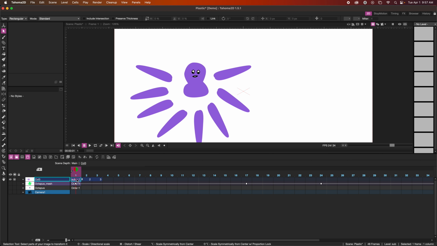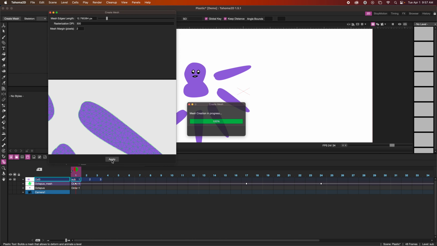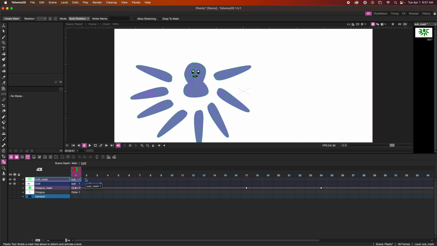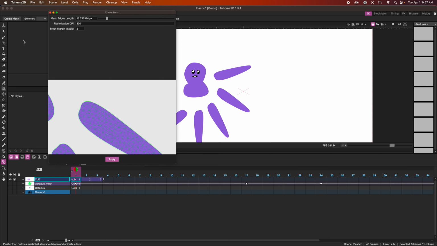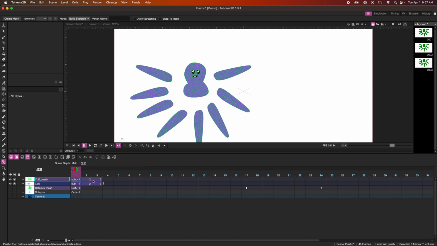Let's pretend. So I'm going to select all of my drawings just by holding down Shift and clicking from the first to the last. And now when I go to the plastic tool and create a mesh, I'm just going to apply it, it creates, oh, let's try that again. Delete that. If I click on the first, hold down Shift, click on the last, and create mesh, now when I apply it, it's going to create meshes for all of the drawings. So I can actually have this additional animation just because of the drawings changing over the course of the animation, as well as whatever the plastic tool itself is doing. So this allows me to add some really nice customization as I'm working.